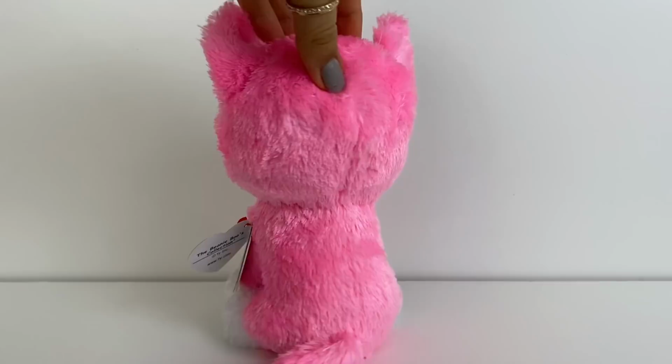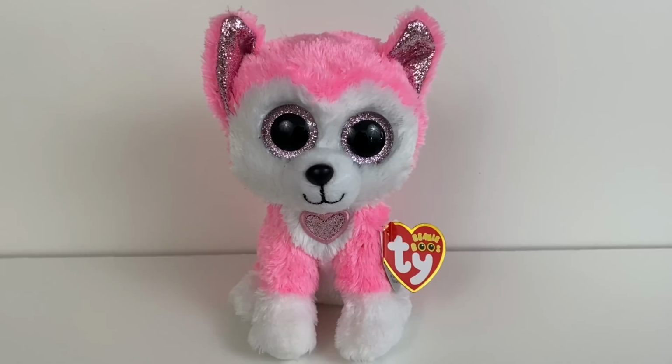This Beanie Boo is so special to me. It is literally such an honor that you sent this Beanie Boo to me. I have no clue when this Beanie Boo is gonna come out. I don't know if this is gonna be an upcoming summer Beanie Boo that nobody has heard about. Or maybe she's gonna be a 2022 Valentine's Day Beanie Boo because, you know, the pink and the heart. Or maybe this Beanie Boo is a prototype that isn't gonna come out at all. I truly do not know, and I'm really excited to see when and how this Beanie Boo is gonna come out. But yeah, I love this Beanie Boo.